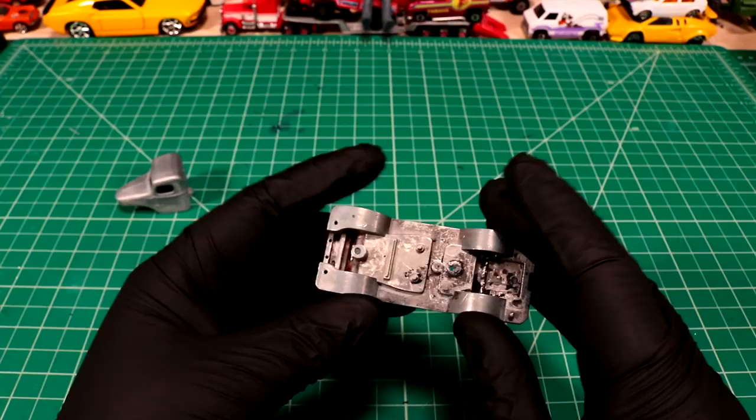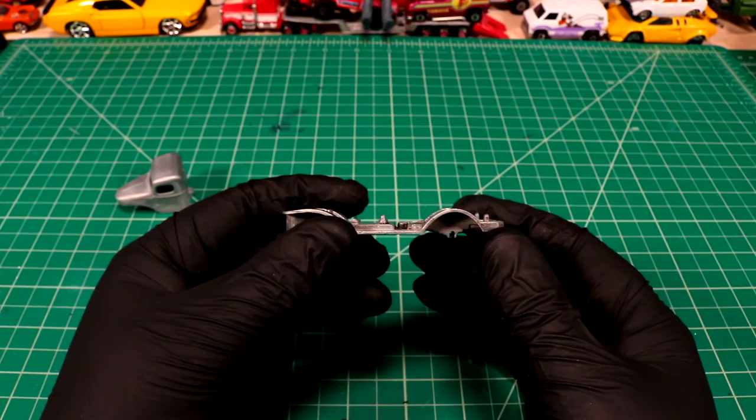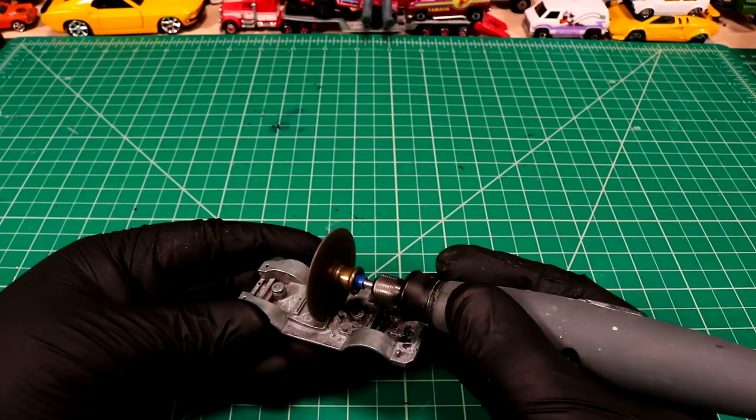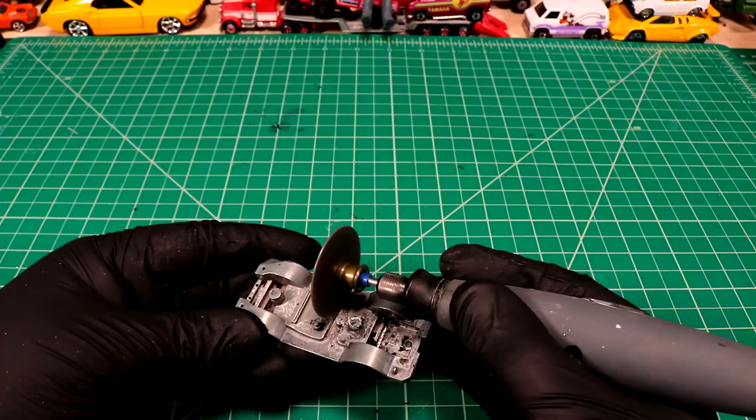So I think I'll just start by cutting this off where I need it, behind the cab here, and then from there I'll figure out how I'm going to mount the rear wheels. So we'll get one of these. Just make the incision with my Dremel. Cool, so that's going to be our cab.